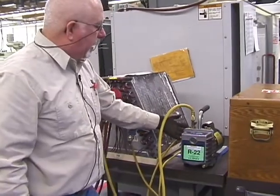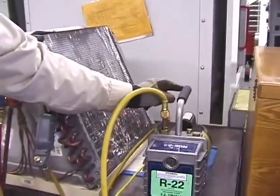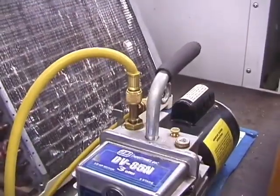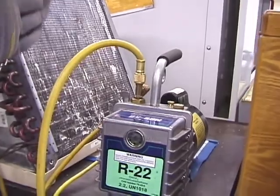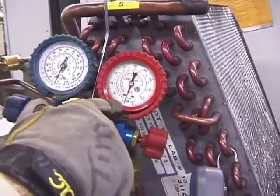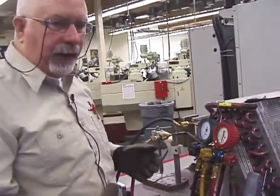With that on, my next move is to take my service handle and move it up. Now you may start to see some smoke, a mist. That's okay. Now, the very last thing you do is you close your valve there, right? So that now you can start hearing it going into a deeper vacuum. Look at your gauges now. You notice that the compound gauge is now reading into vacuum, as well as the high side gauge. All right. Now the reason I have both of these open is because I'm drawing from both sides of the system. It just does it faster.